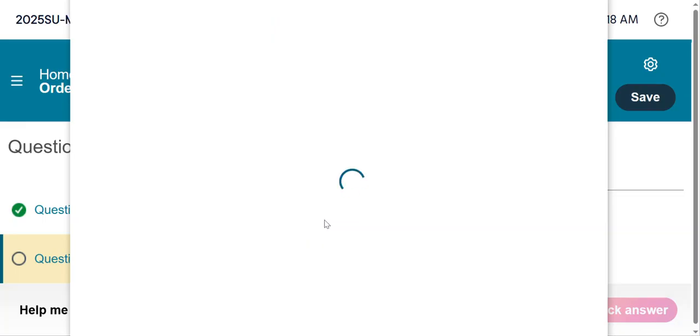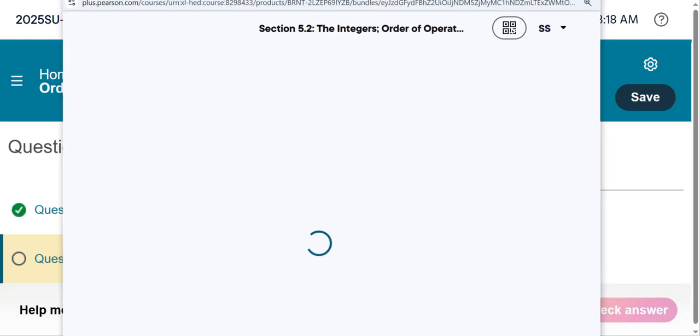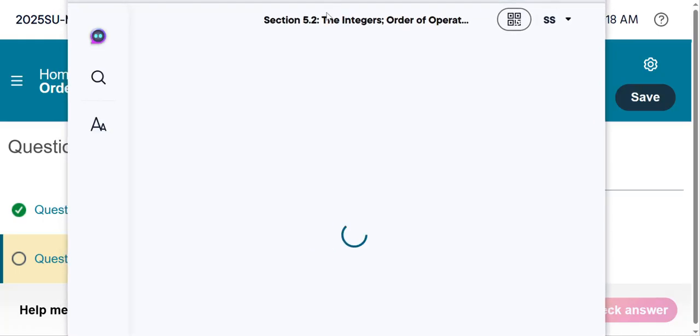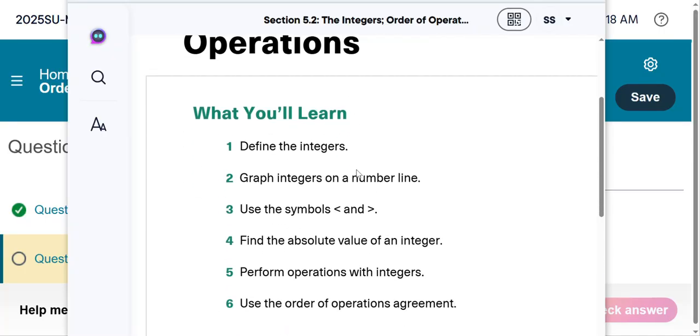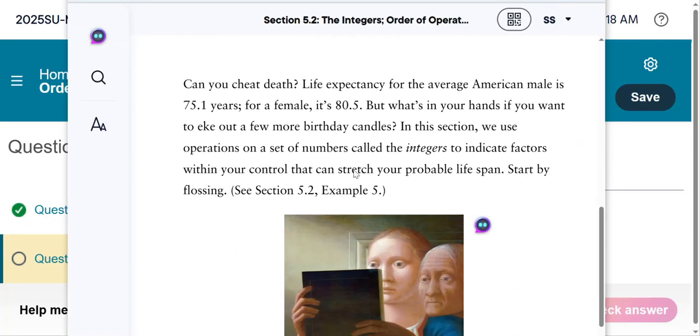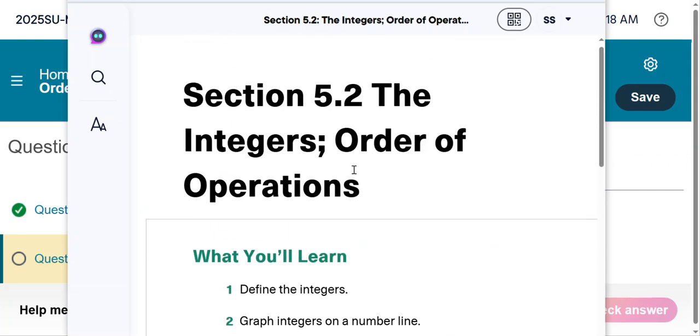Again, I showed you a textbook link earlier. We didn't go into it, but it gives you the same thing that we're about to see. And you'll notice that it's taking us to that section of the book.